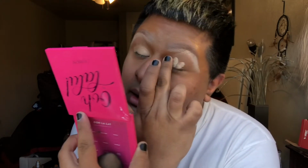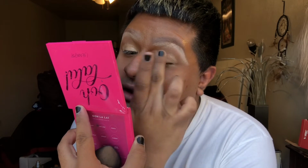So now we're going to prime my eyelid. I prime my eyelid with the concealer that I usually use for my under eyes. The concealer that I use is really high coverage and it's super silky and smooth. I go all over my lid with it. First I use my finger just to put it everywhere. And then I go in with my sponge.